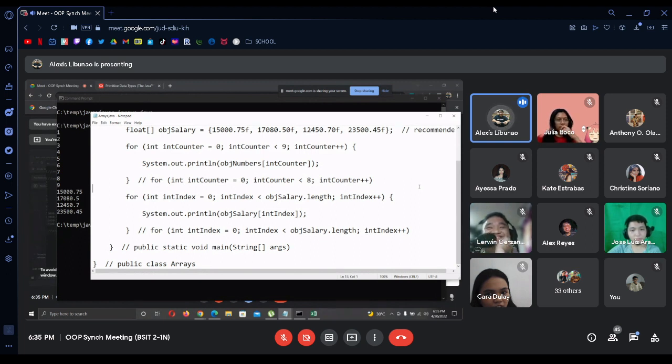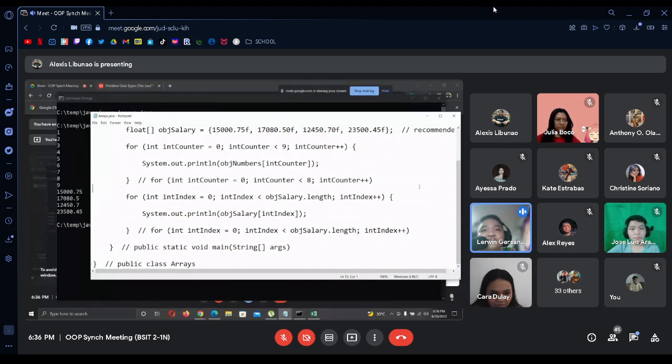For the difference, sir, in the first for loop, we are iterating the array with a fixed number of iterations, like less than 9. Meaning, we already know the exact number of elements in the array. While on the other hand, in the second one, the object salary dot length, it's another Java utility.